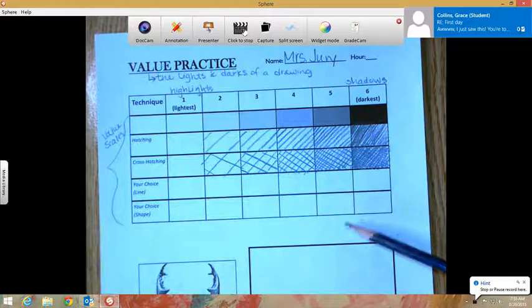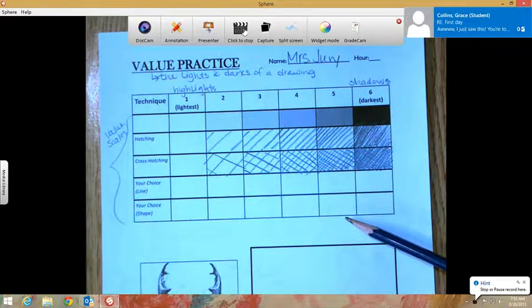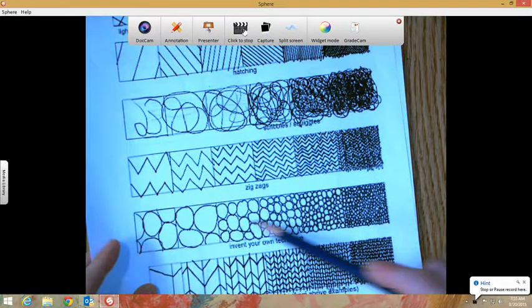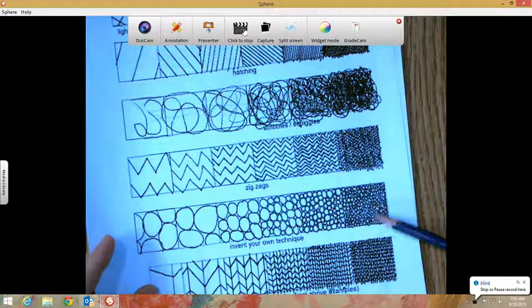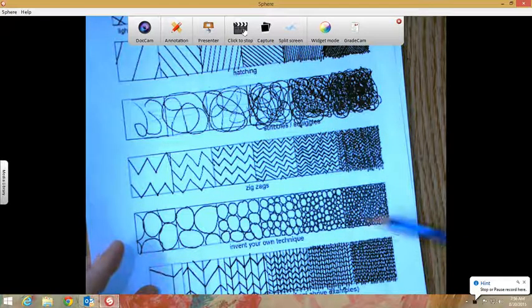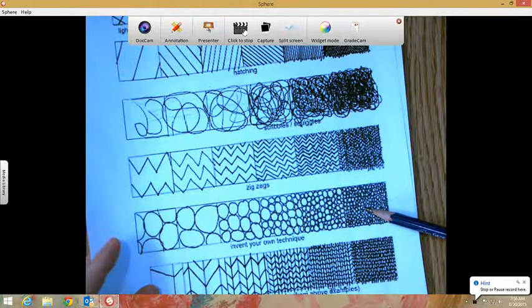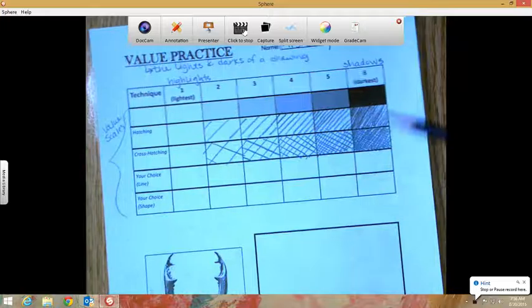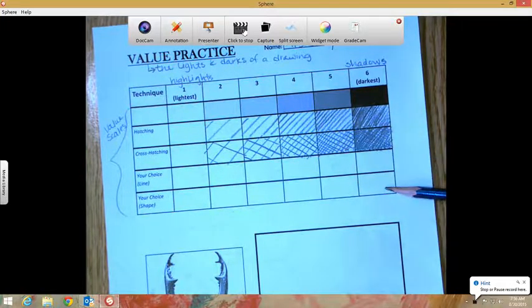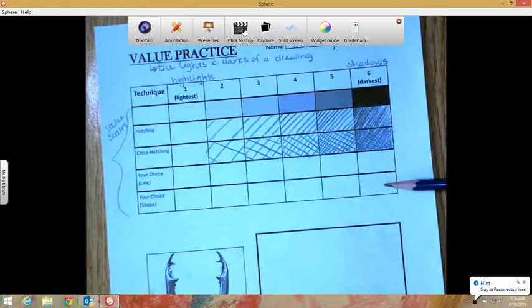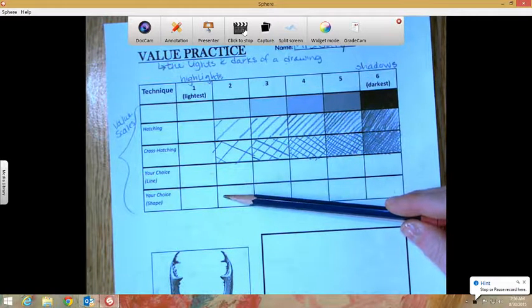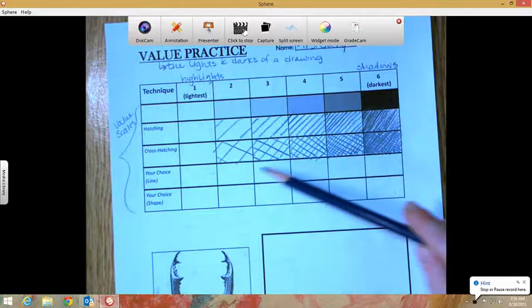Then, once you're ready to move on, you can create some kind of shape value scale. This one down here is an example of a shape value scale where you're using little circles to be able to create a shape. Your shape can be simple like this, or it can be really complicated. It's completely up to you. Whatever designs you create in order to make your value scales, make sure that you're keeping the design very tight on the right for the darker values, and then you're spacing them out and making the designs bigger as you go to the lighter values in order to create that illusion of the value change.